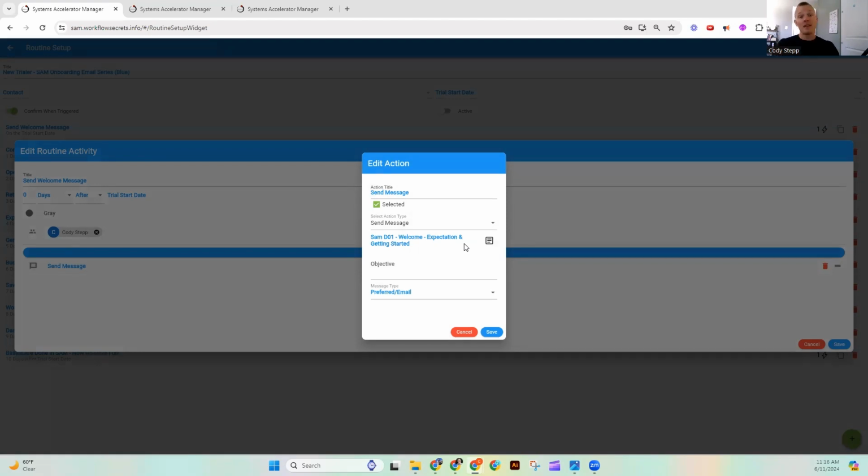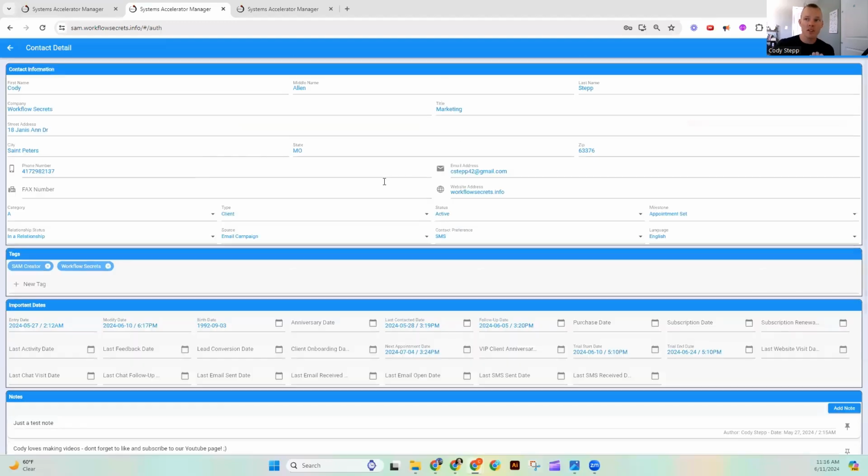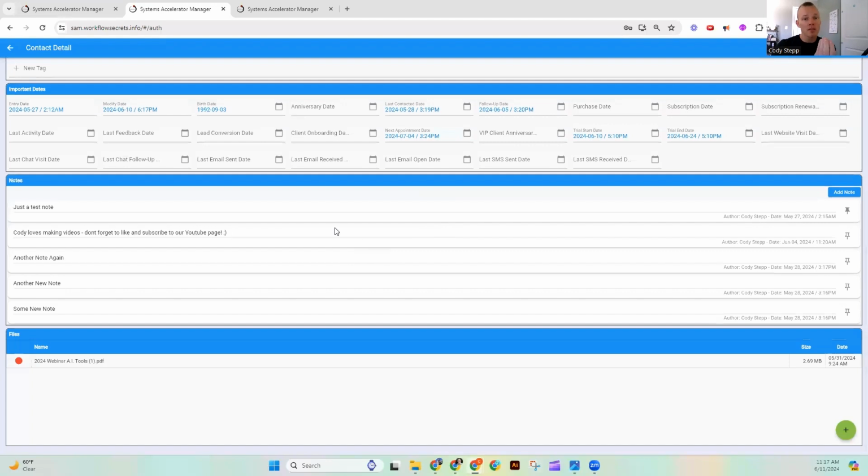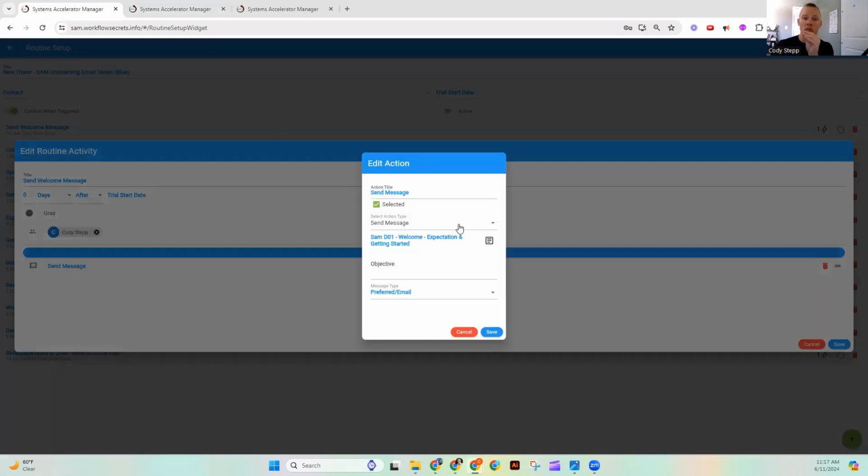Inside of SAM, these are truly custom because I'm taking context and information that I know about me as a contact in my contact section, and I'm personalizing the message. It's written like you, but it's designed to specifically go to the person receiving it. So this is what makes a system accelerator much better. We're able to do this, and we're using a little bit of AI to make it possible.